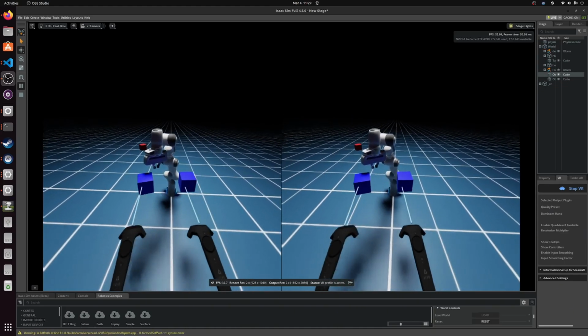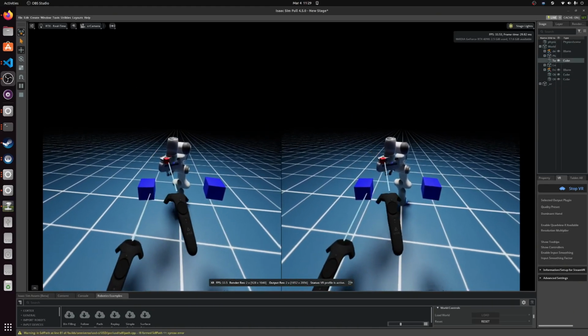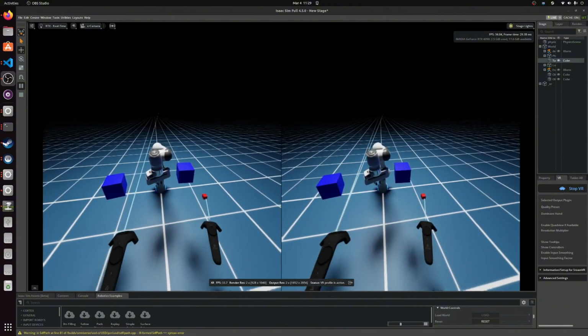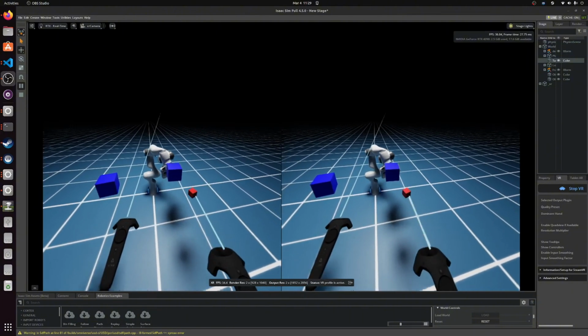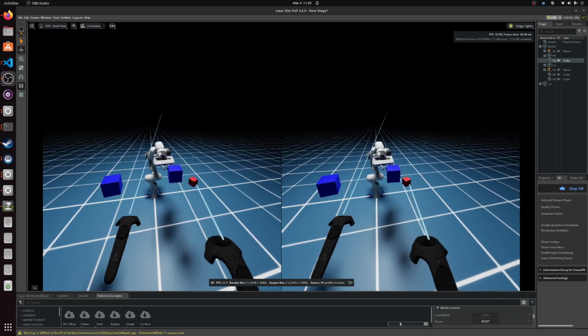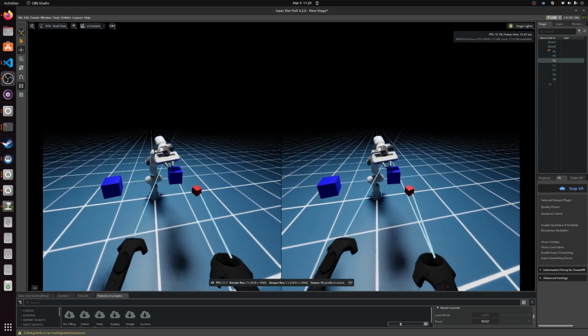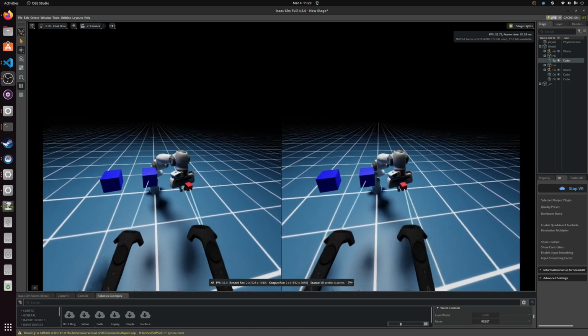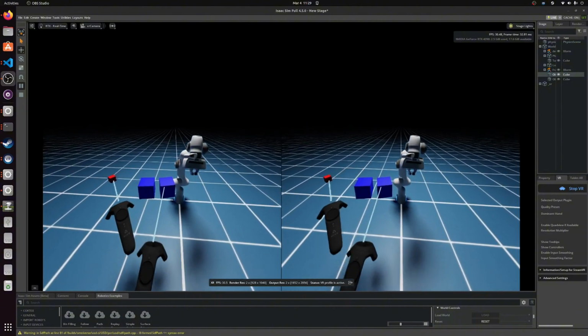And here we have the follow the target example. This is by far my favorite part because you can move the target around and the robot has to move around the obstacle, and you can really just interact with the cubes around.